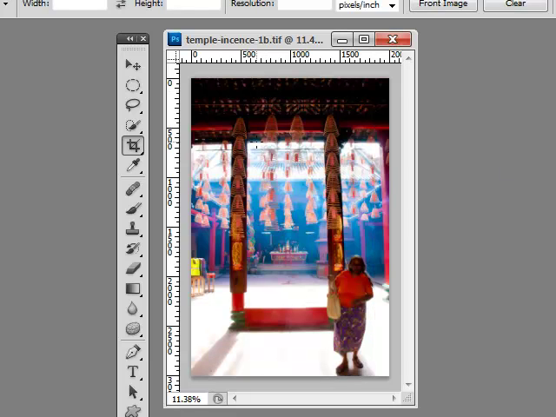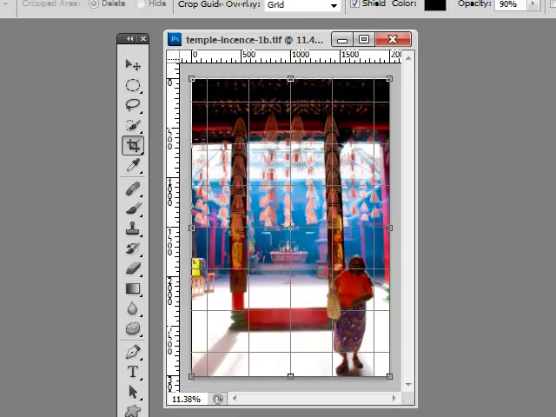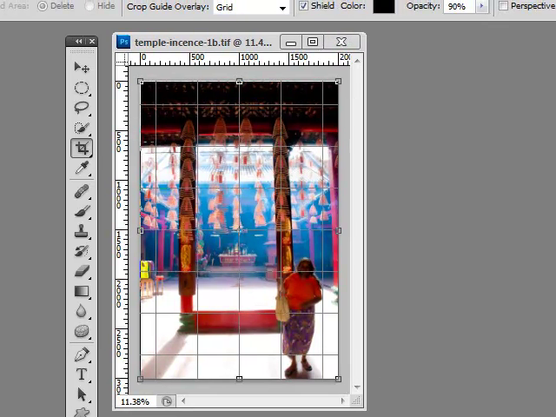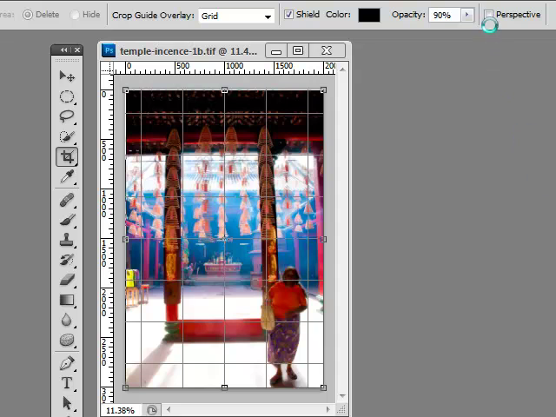Now I'm going to start all over again, but the object of this crop now is, I was shooting with a wide angle lens, and you can see that there was a little distortion, a little, what do they call that, keystoning, I think, where the columns, which of course were straight, are kind of skewed in a little bit, and I'd like to straighten that out. Let me just go ahead and drag a little box there. And then what I'm going to do to fix that nicely and easily is just check this perspective box right here.